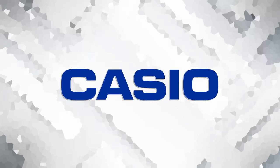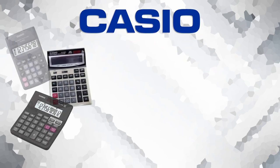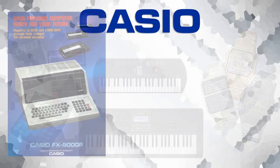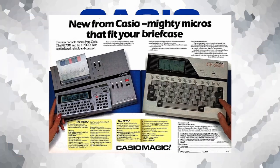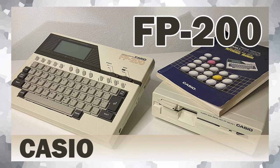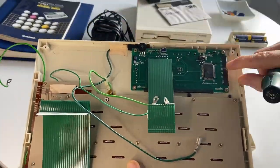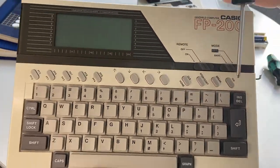If I would ask you to think of the name Casio, you most likely would associate that name with electronic calculators, electronic musical instruments, and affordable digital watches. But did you know Casio also produced computers? I previously introduced you to my Casio FP200 handheld computer — in two episodes I took that computer apart, cleaned it, and tested it. It was a computer based on a clone of the Intel 8085 CPU.